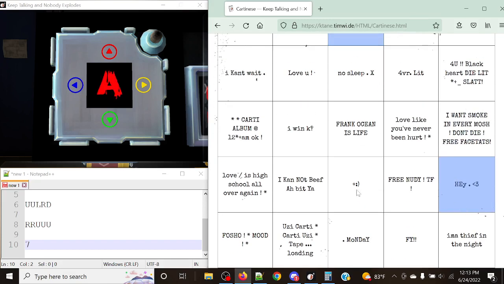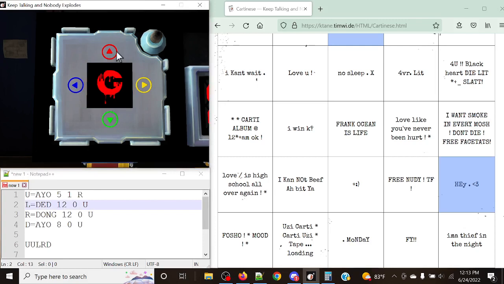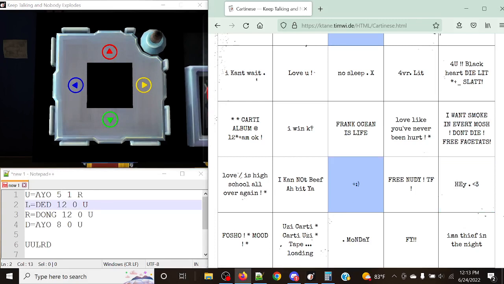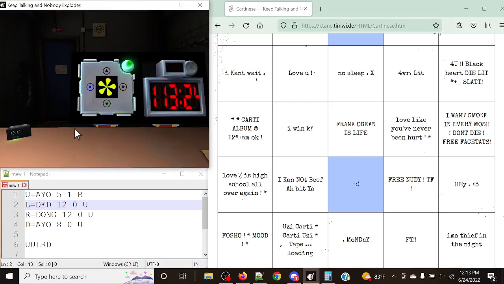So let's do right, right, right, up, up, up. Which one is right? So that's going to be up. Currently at this position right now. And now let's do any of the other 3 buttons. So let's do down that 10, down that 10, down that 10. And just like that is a solved module.